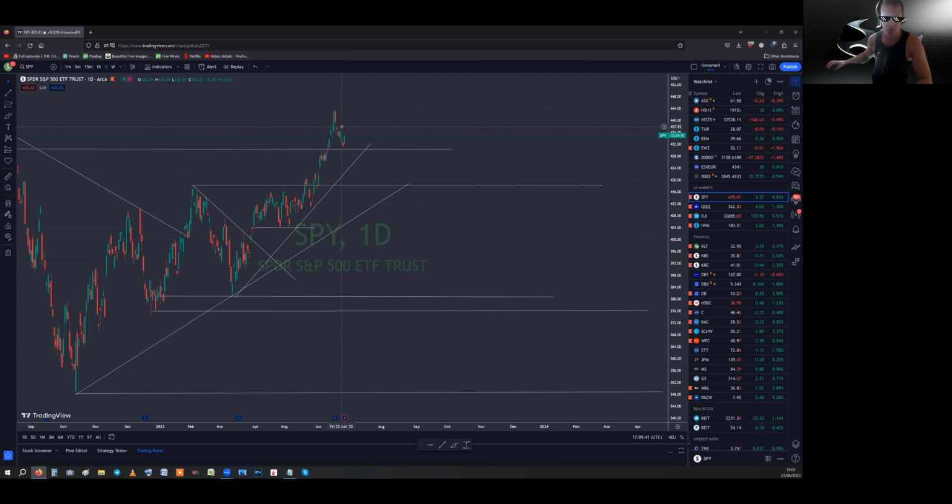The Nvidia, I'm still short, by the way. I covered a little bit nicely yesterday, 401 and 405. 401 was basically the bottom. So I got that one nicely. 401.01 was my cover. Very proud of that. But point is, I think Nvidia and some other tech stocks are too exhausted to make another move all the way back up. And for that reason, and fundamentally, I think they'll fail.